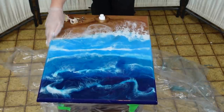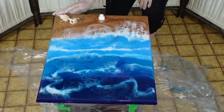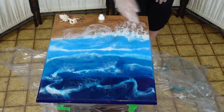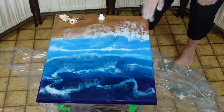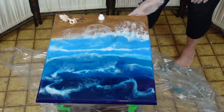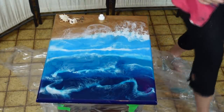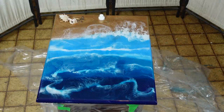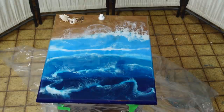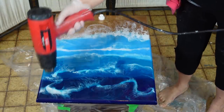All right. Get around these shells. I guess maybe I should have poured in behind it. And I pulled this plug out when it was drying, just to see if it was good, and it actually was good, so that's good. All right, just want to make sure nice coat on the edge. Perfect. I'm going to take off that glove and put on another. Oh, it's hard to put the glove on that stupid thumb. Okay, I gotta turn off my heater before I put my. All right, here we go. Just gonna warm it up.